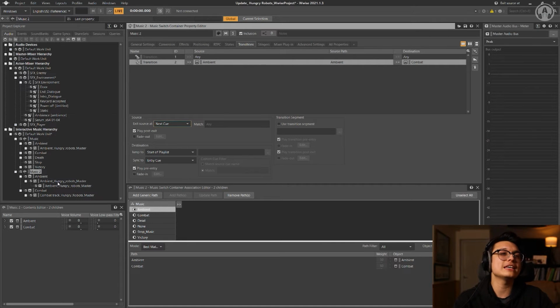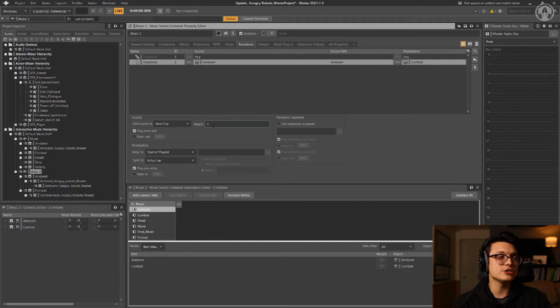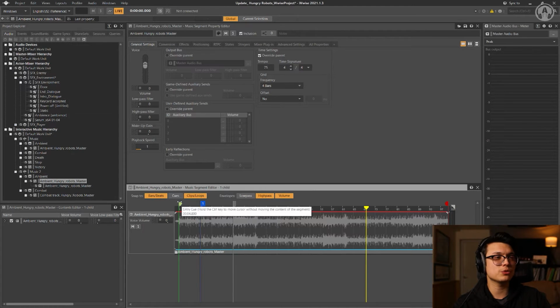So technically, the exit cue over here is not considered a custom cue. The other cool thing you can do is you can match it. For example, I named one of them, and it will do that transition there. The next thing you can sort of do is an exit cue. Exit cue is basically the same thing as I was saying for that red line, and it'll transition right there. Next thing you can think about with this one here, sync to, we've got the entry cue, so that's just going to be right here, this green line.